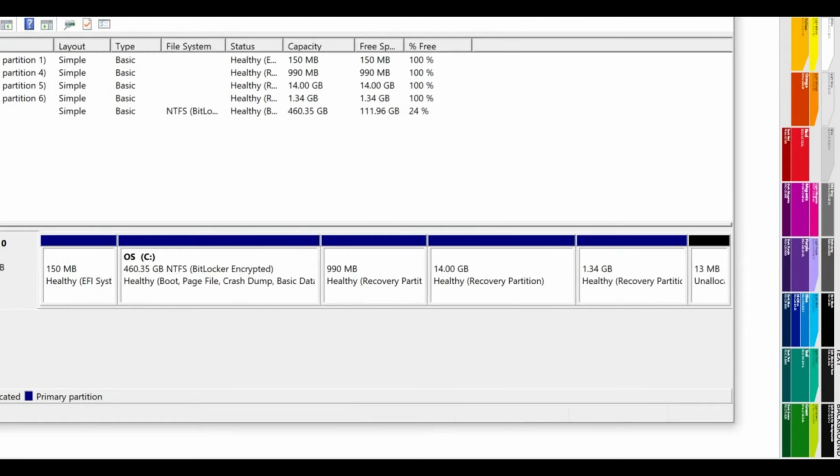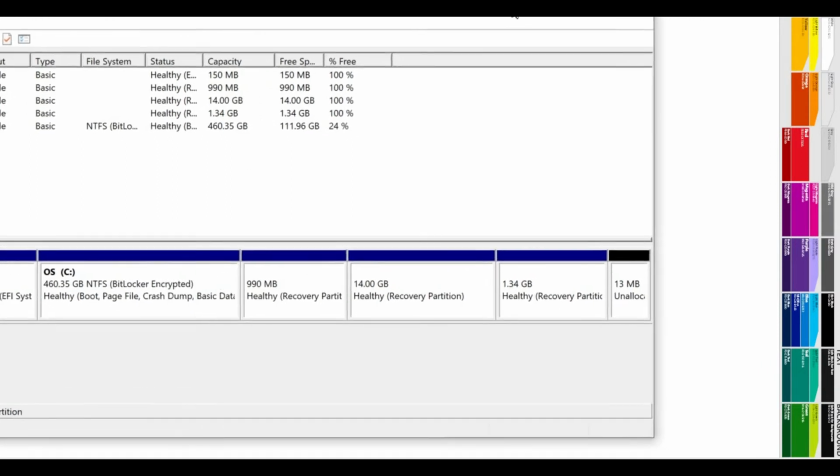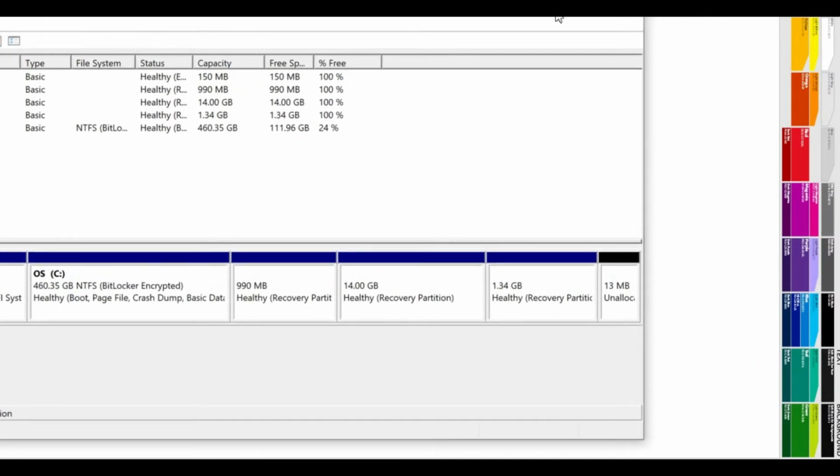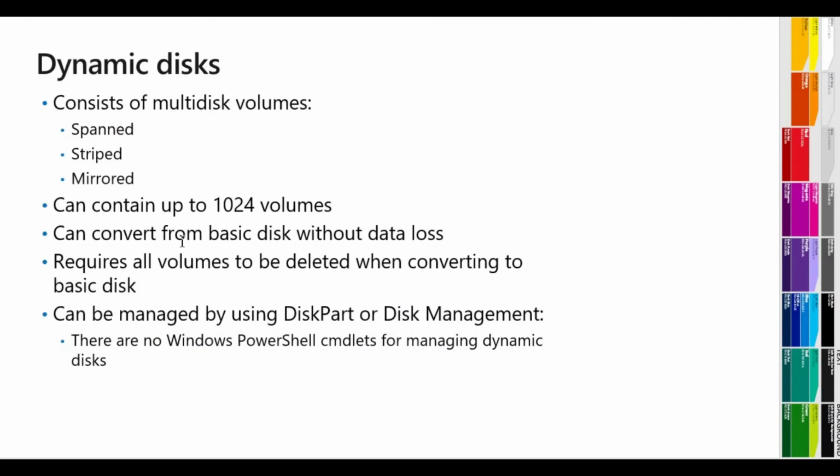By default, when a disk is provisioned, it is actually a basic disk. With a basic disk, you can create up to 4 partitions. But if you need to create more volumes, like volume A, volume B, volume C, like that, if you create many volumes, then you can have a dynamic disk.